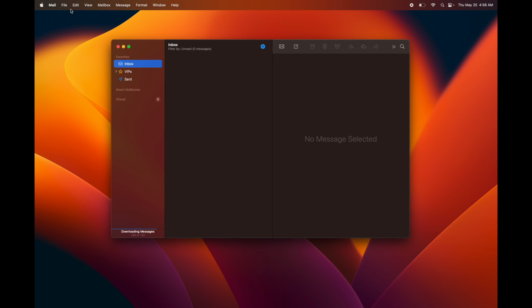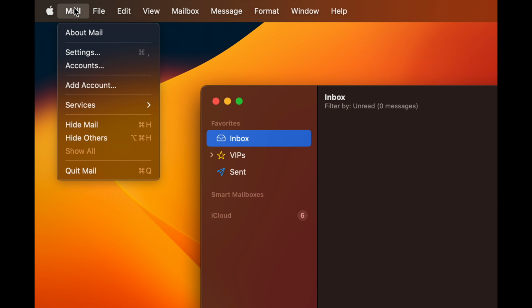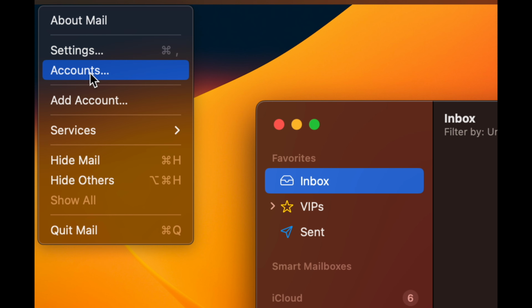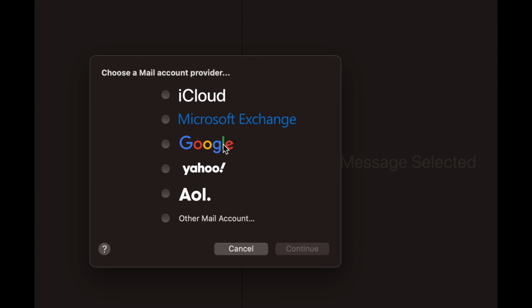And in order to do that, you just go on the top left-hand side of your screen. You're going to see mail. Just tap on mail. And here, you're going to see this, accounts and settings. What you want to do is going to add account, which is your third option. Well, technically fourth option down here below. You're just going to add your account, and from there you're going to see all these options. So like I mentioned before, it depends what type of email you've got. If your email doesn't match any of these, just go into other mail account.